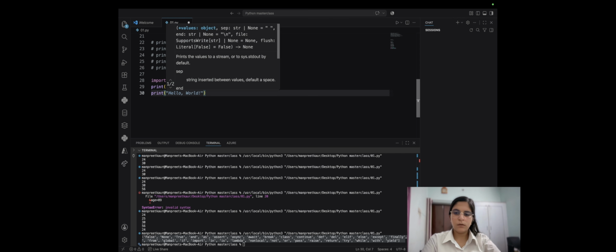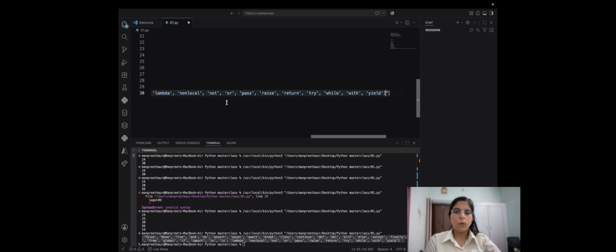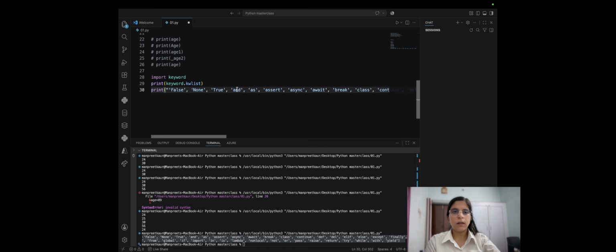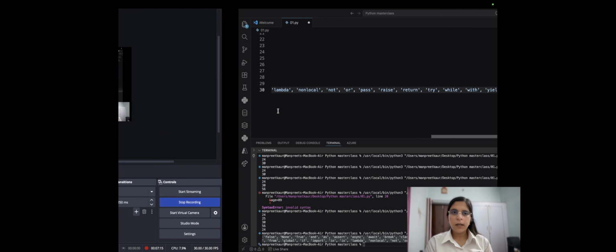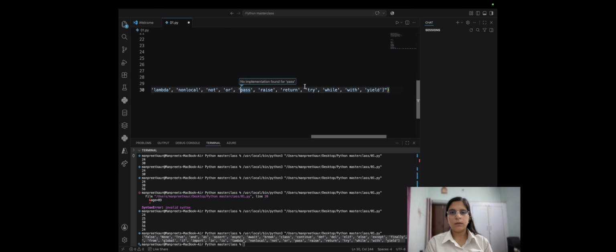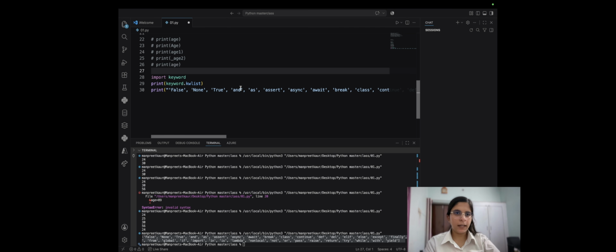I want to know. This is the list of Python reserved words. That means these are the keywords. You can't use these words in your code, like in an identifier way, in any function, variable, class, anything. If you use these words, then it will throw an error.